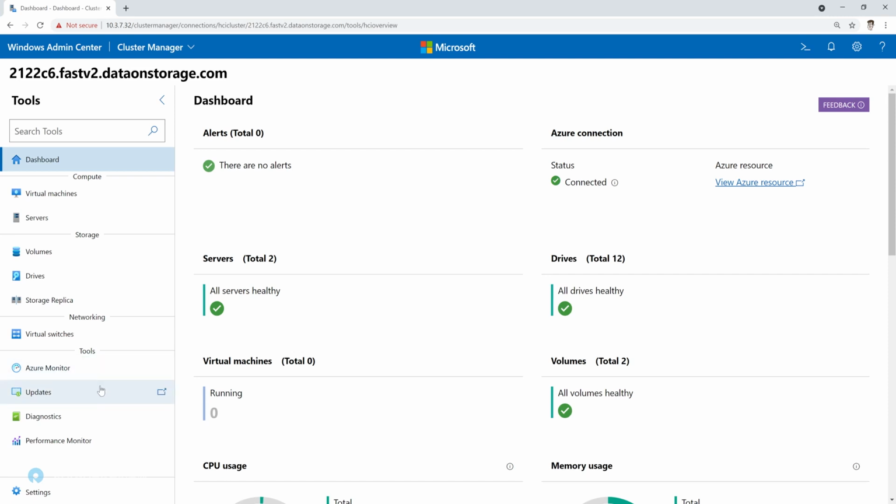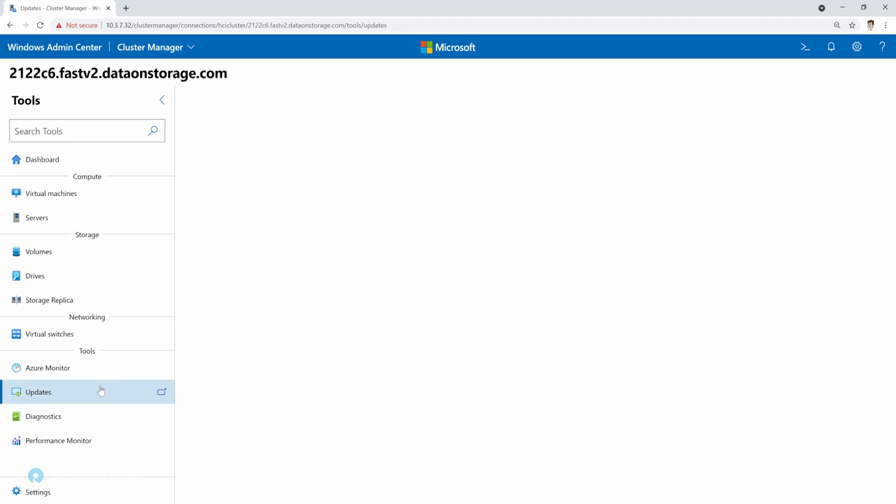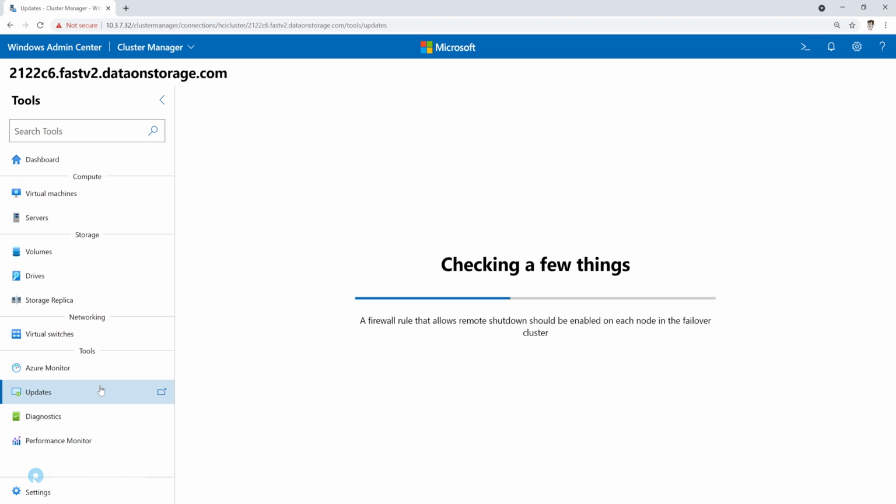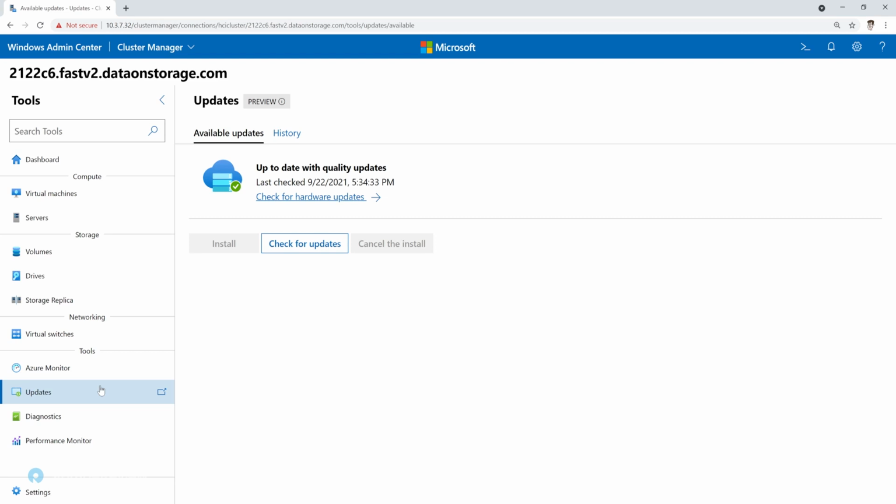And what we do is we hook into the CAU and handle the firmware and driver updates along with the Windows updates. So when we go to the update section, the first thing it will check is the status of the updates for the Windows side. This helps users look into a single pane of glass for updates, management, and also see the status of their array without having to drill into other software pieces.